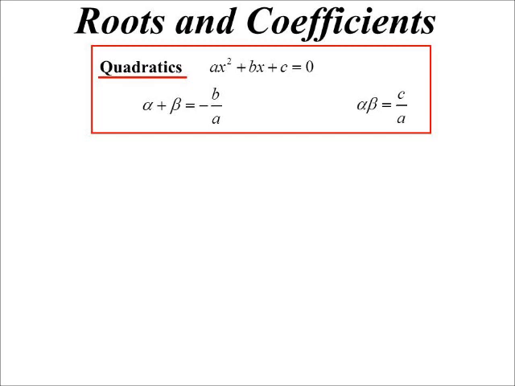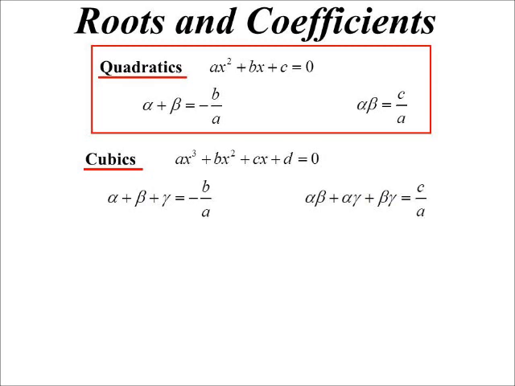And that's why when we're trying to factorise quadratics, we say, what adds together to give the middle number, or b, and what multiplies together to give c. Now, a cubic, so general one being ax cubed plus bx squared plus cx plus d, a similar thing happens. The sum of the roots is still minus b on a. But notice b is now the coefficient of x squared and a is now the coefficient of x cubed.